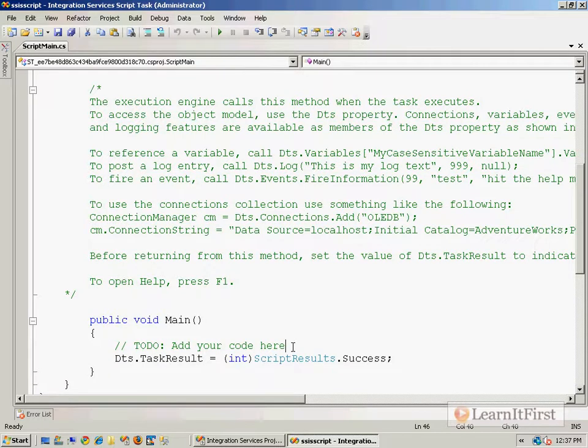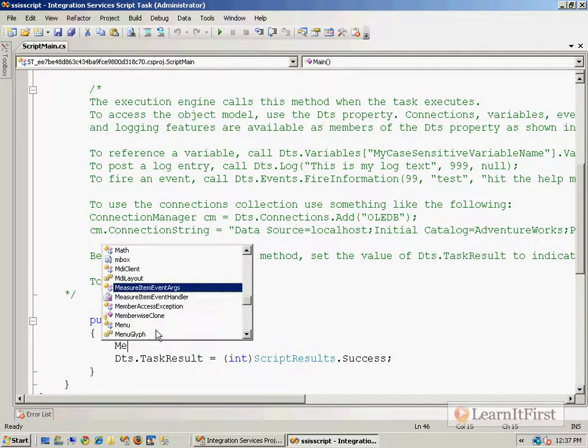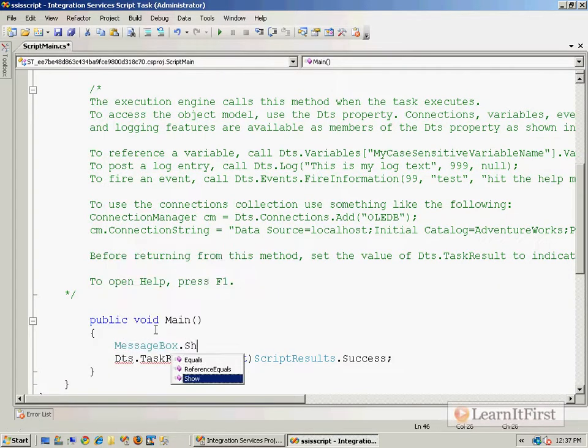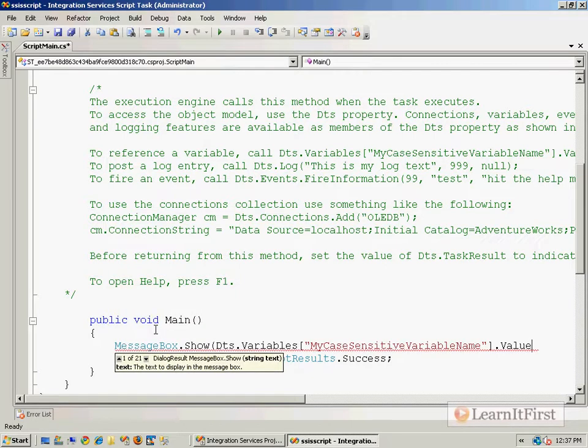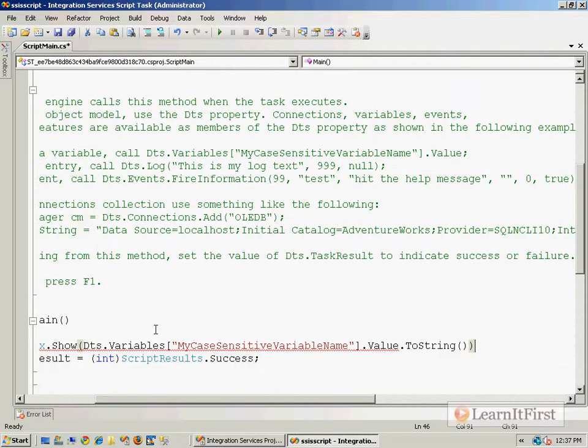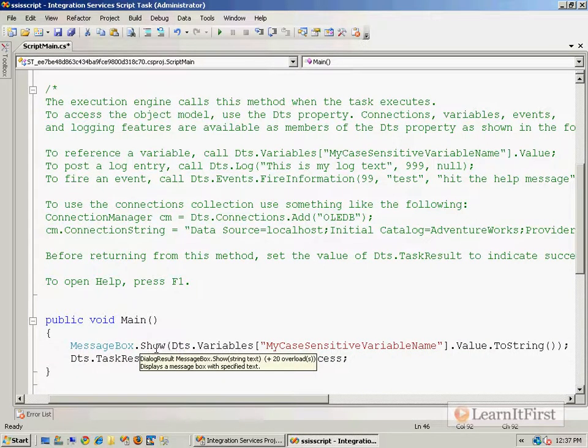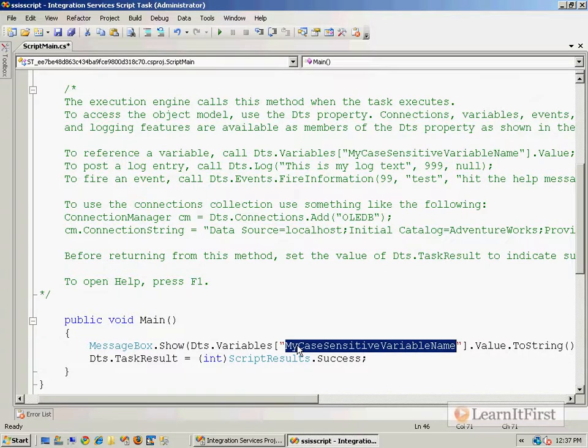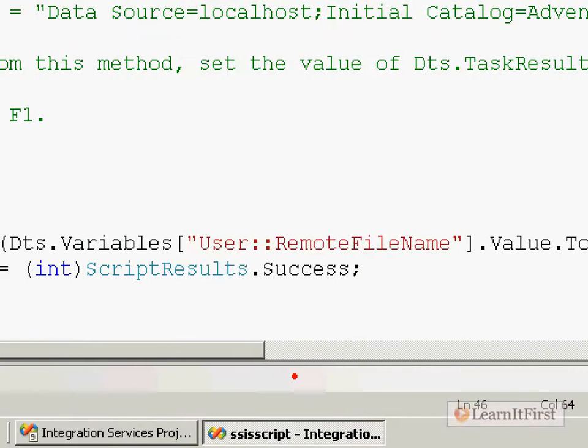So if you remember earlier in our course, we talked about how to do the MessageBox.Show, and we said we want to bring that. Well, we need to cast that to a string in C# because the Show method requires a string here. And so I need to put my case sensitive variable name, User::RemoteFileName. Now, by default, I am in the User namespace, so I can safely remove that and just have it say RemoteFileName.